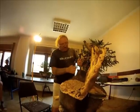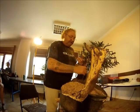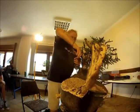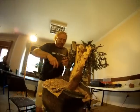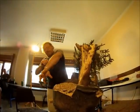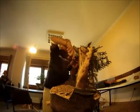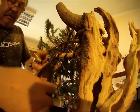What I'm actually doing is turning this whole thing so we get a spiral in it. Or maybe I'm turning it the wrong way. It's this way. You have to watch it because obviously the whole thing can snap. But what you're doing is opening the veins up and putting a spiral in this gin. It makes it look a lot more like a high mountain gin than a normal gin.